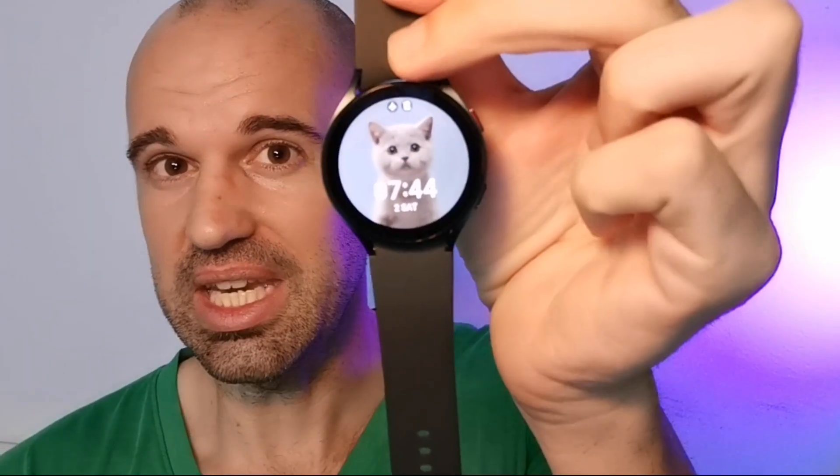So here's the watch. Just so you know, I do have a wallpaper and by the looks of that really cute kitty cat, you can see that I've connected it. That's right. I have the same frustrations that you had with the watch. I tried connecting it to the Samsung Wearable app — it didn't work. The phone, the wallpaper wasn't compatible. Then I downloaded the Wear OS app and the app could not identify the watch at all.